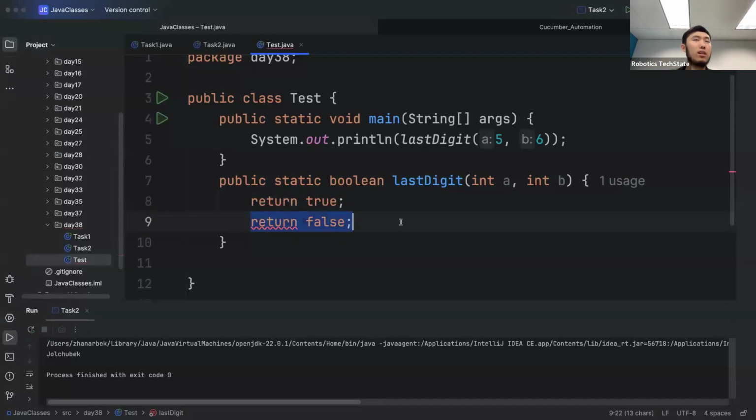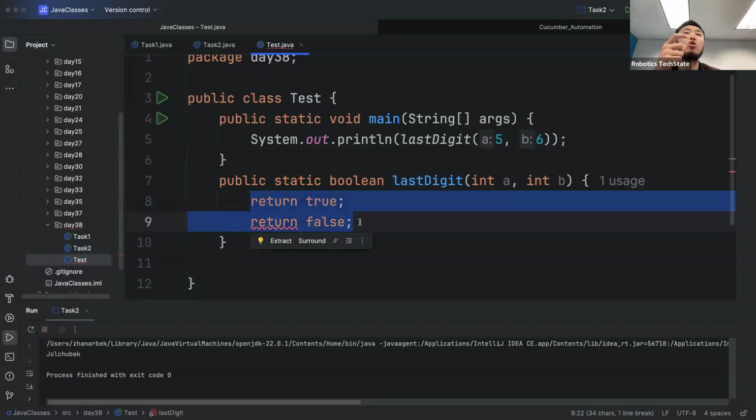All right, one more time. Why can't we create this return statement here? Because it's the last statement of the code. Okay, yes, this is the last statement, right? And it ends the code. I got you. Is there a way to create two return statements, guys? Yes. There is a way. We need to make these conditions.